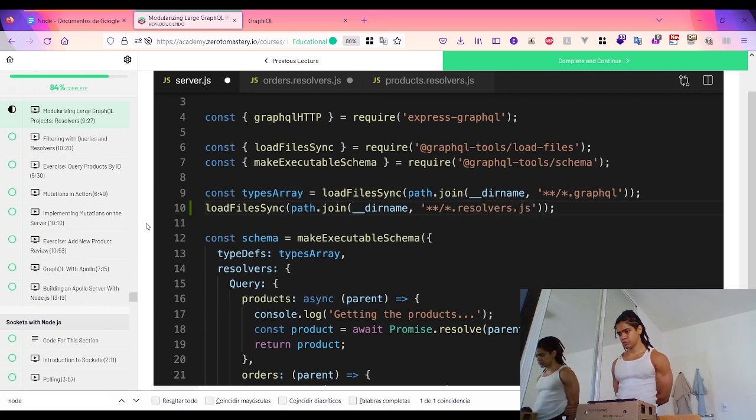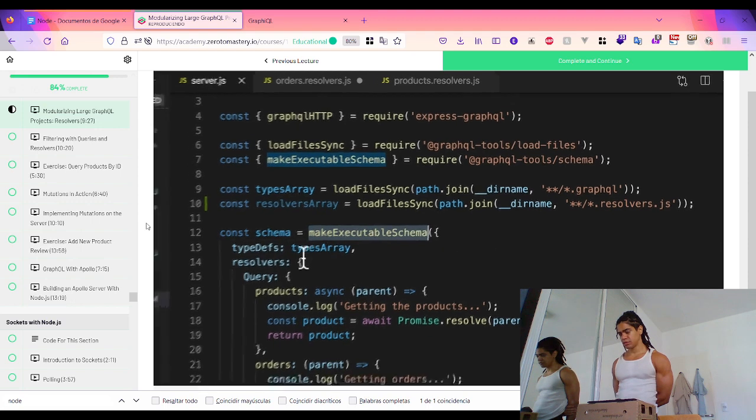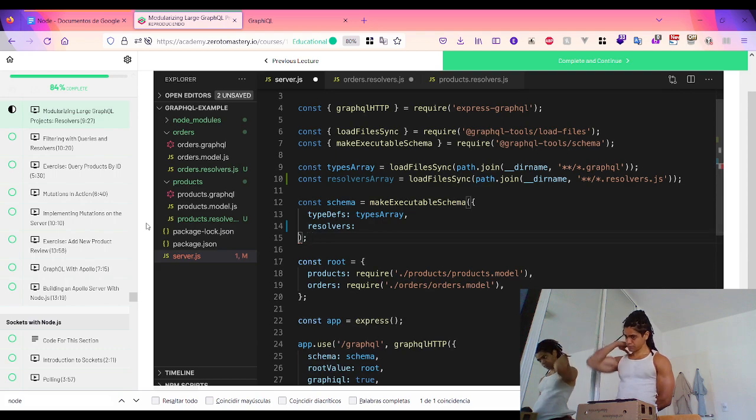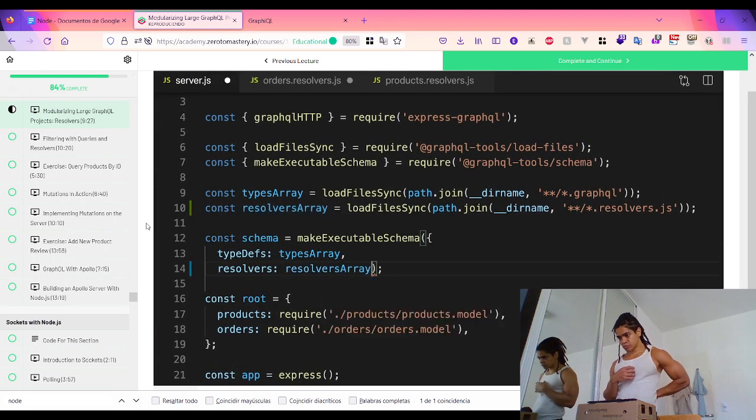We're going to take those resolvers and pass them into a resolvers array. This array can now be passed in to makeExecutableSchema in place of our resolvers object. We'll remove our old resolvers and just pass in the resolvers array.